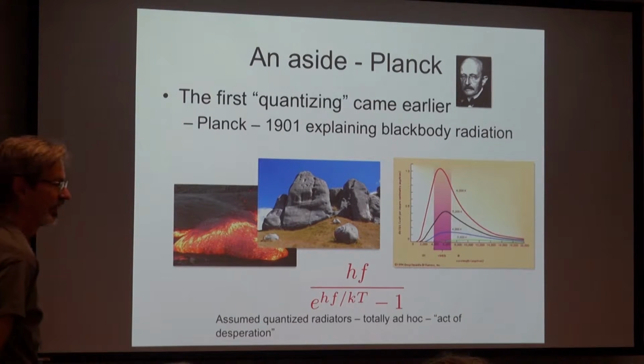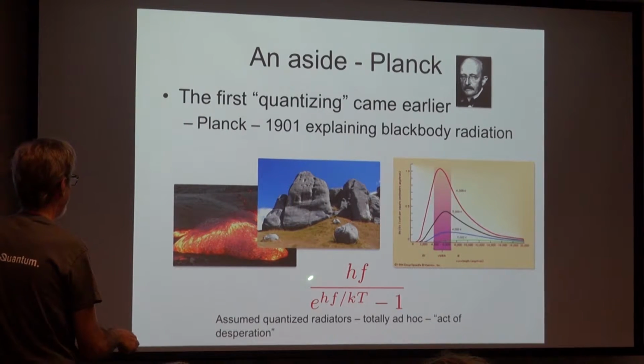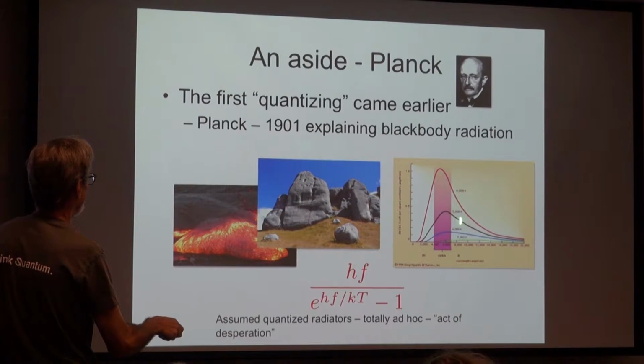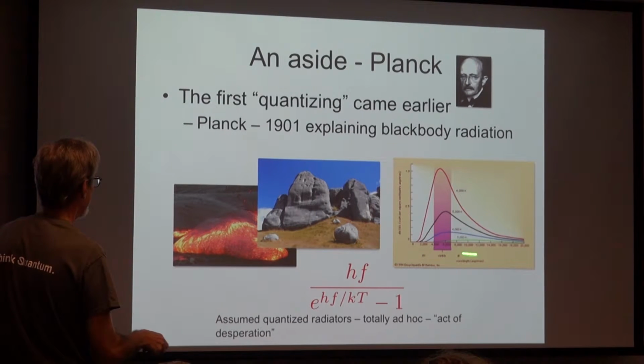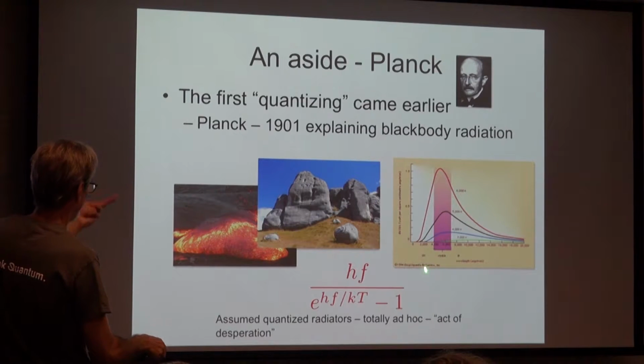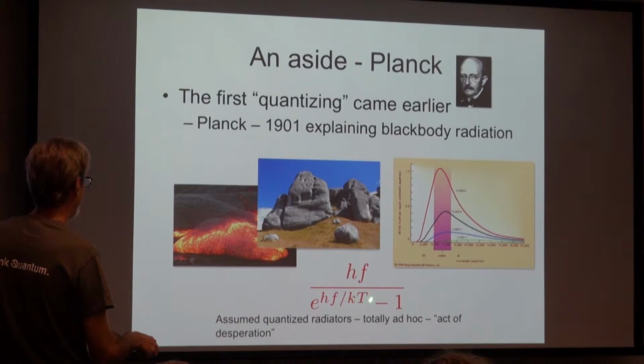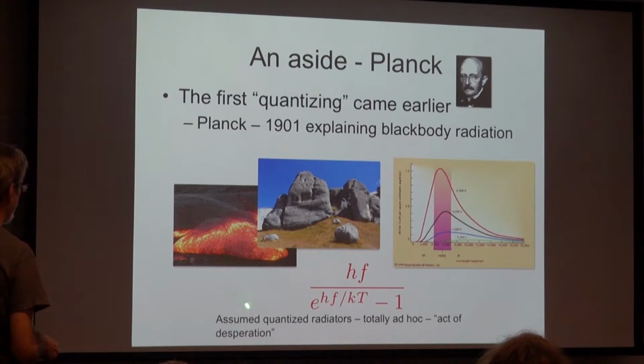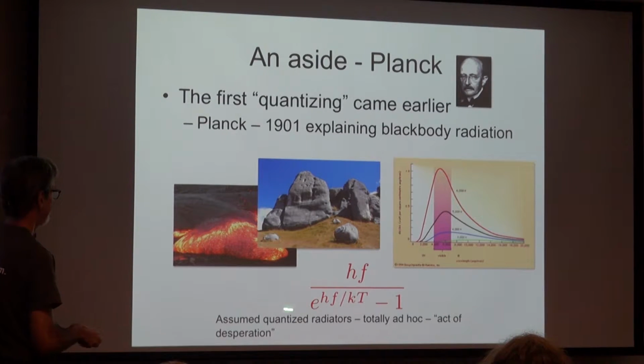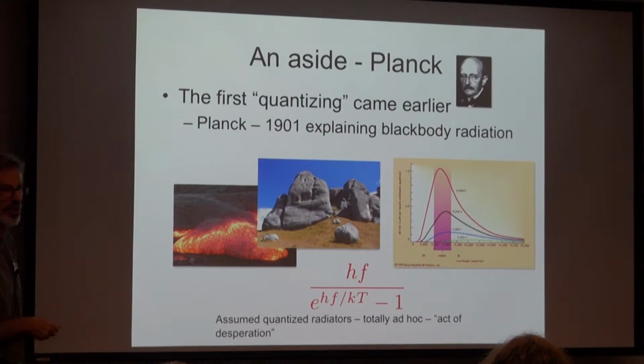What is that equation on the bottom? This equation describes the shape of these curves. F is the frequency. This is in wavelength. They're related inversely. It depends on the temperature, and h is Planck's constant. He wrote this down. He actually made it up. He was a good physicist and was really bothered by it, so he then spent the next few months actually deriving it. But pretty much it was just matching a shape.